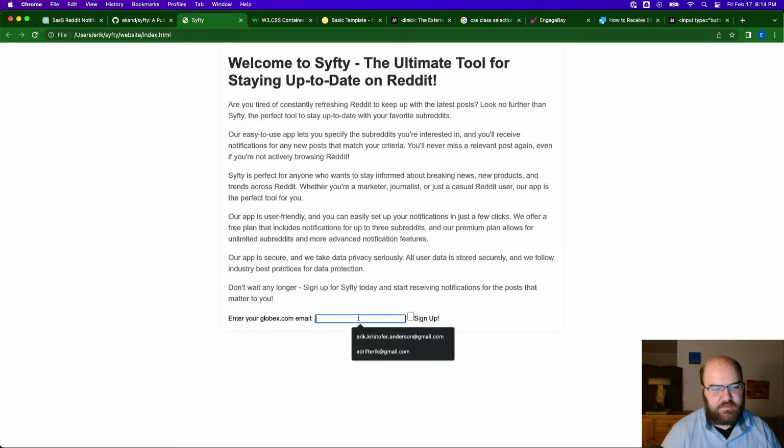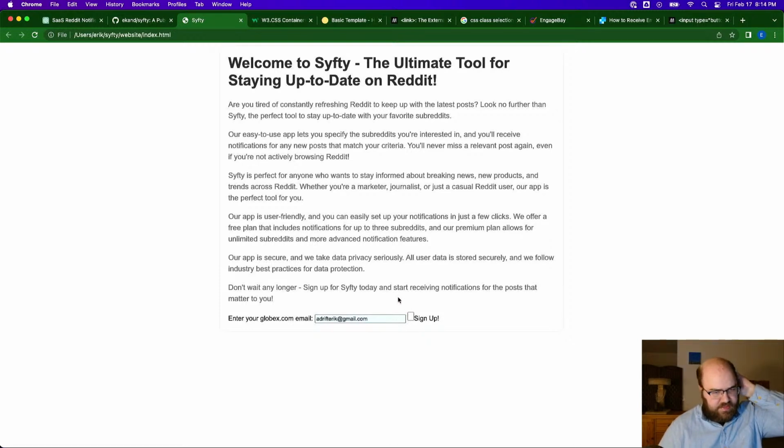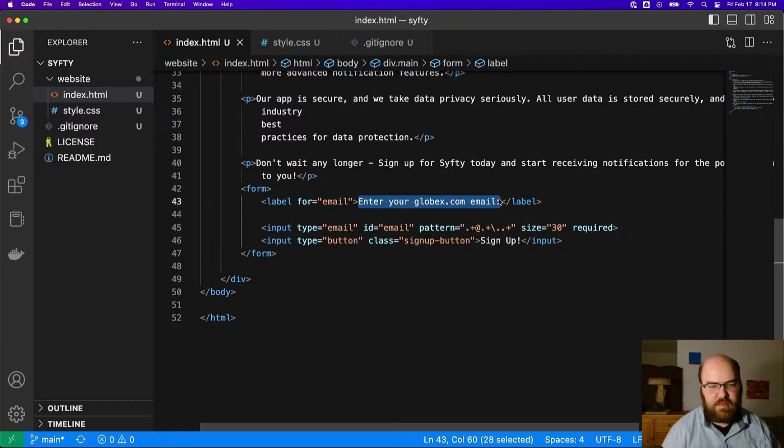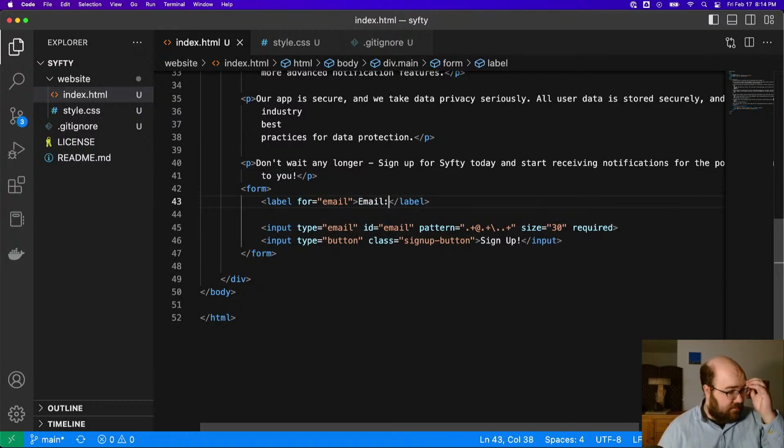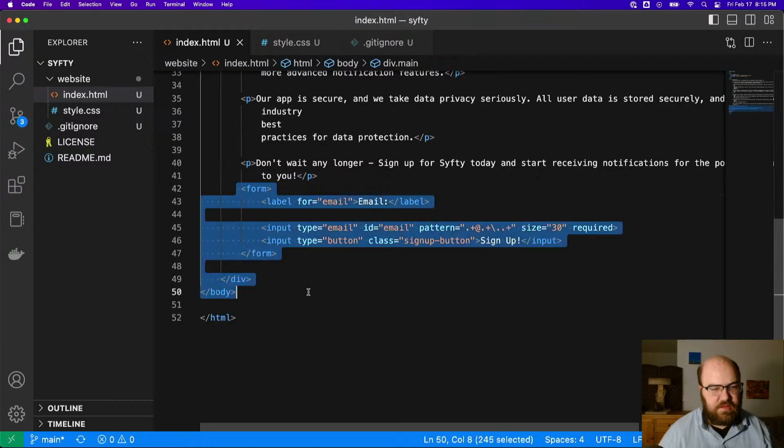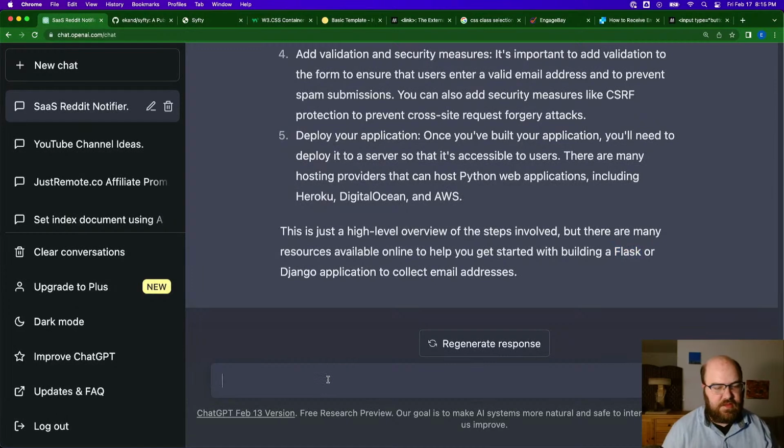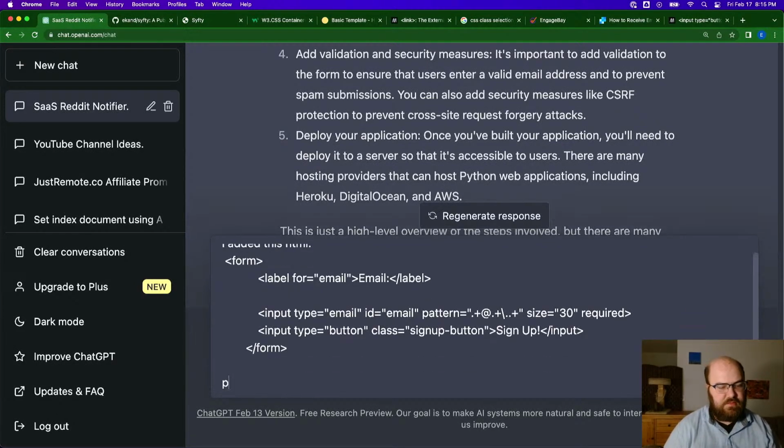Oh, that's going to need some different styling. Of course, it's not actually going to do anything. Oh, I need to just apply that style to, let's do this. I added this HTML. Please write some updated CSS to go with it.